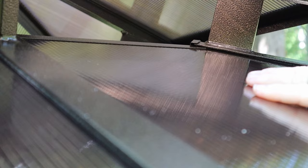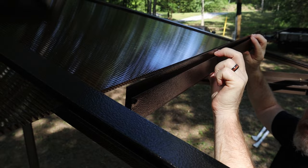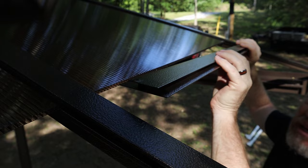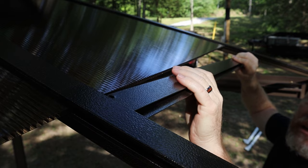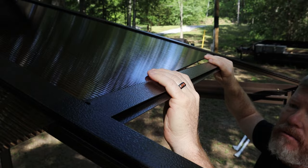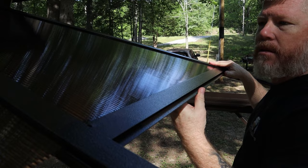So the next step is actually putting in the F bars, and you have a track on the top, a track on the bottom for each of the additional panels to go in. The instructions do call out this hole here is a water hole that needs to be facing upwards towards the roof. So very easily, we'll slide each into the track and over the ends of the panel that we have. As always with these, take your time. Don't jam it in there too fast. It should go nice and easy and snug and done.